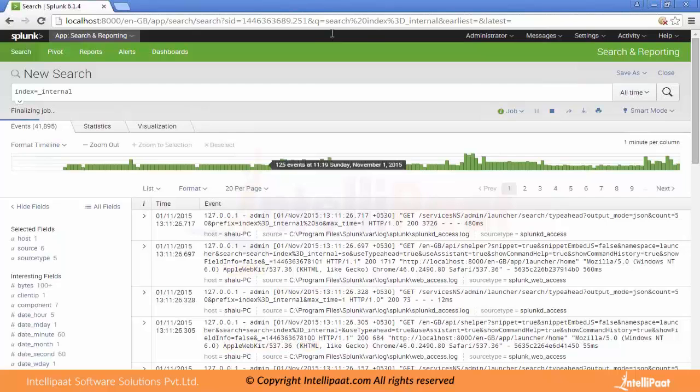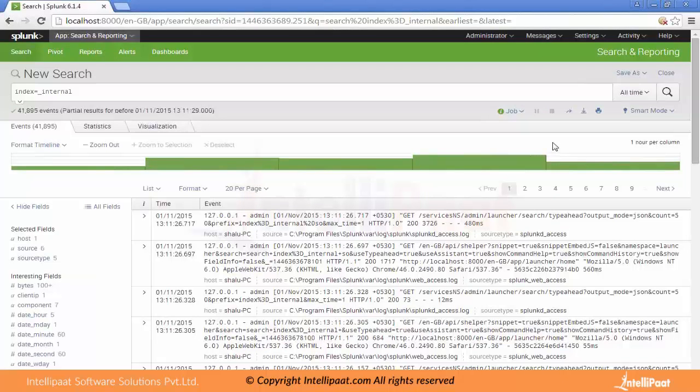This is called the events visualization, where we get all fields and all the data of the events which are stored in Splunk indexes. As we discussed, we can get events visualization from any search which does not include any transform operation. This search does not have any transform operation, that's why it is an events visualization. The transform operation commands are like stats, chart, timechart, top or rare. If we don't have these commands, then this is called events visualization.